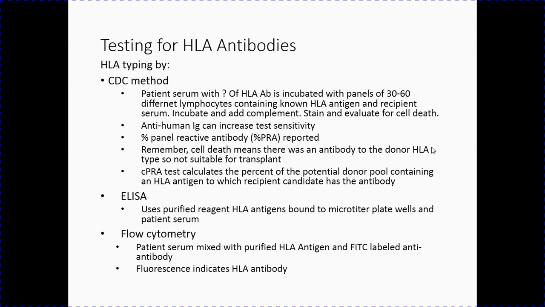The next test we're going to do is ELISA testing. We talked about this 2 weeks ago, so I'm not going to spend time on it, but in this case we're going to use reagent HLA antigens bound into a microtiter plate with patient serums, and we're going to look for that enzyme-linked assay testing. And then flow cytometry is the last one.